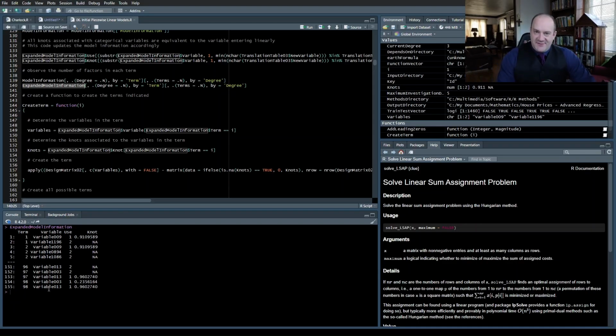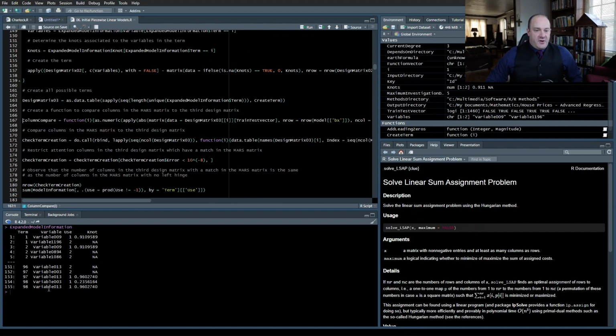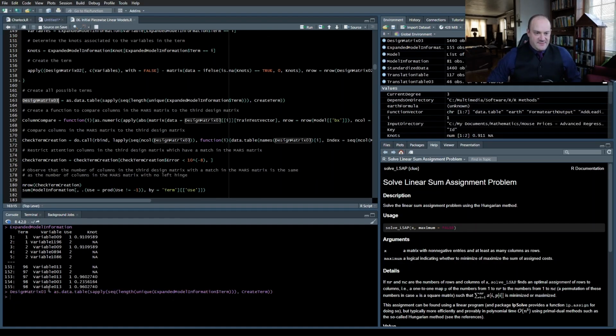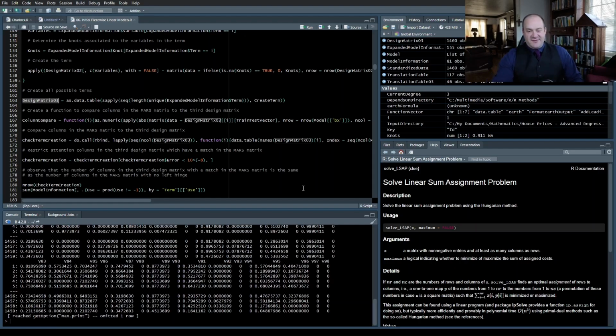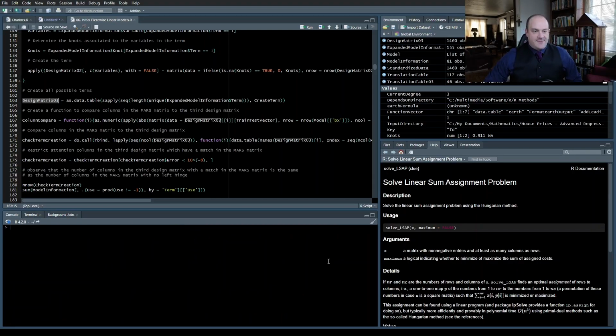All right. And the reason we have to do this is because although the Earth routine lovingly gave us the design matrix, it did not give us the design matrix for what happens when you disentangle the min terms and write them as a linear minus a max. And so we have to create that manually, and that's the point of this right here. So we are going to create all of those terms like that. That's in design matrix 3 here, which has 98 columns, as it should, because there were 98 terms indicated in the table.